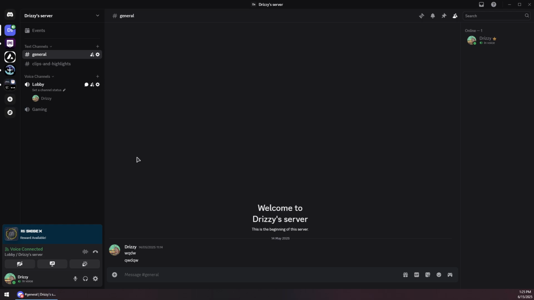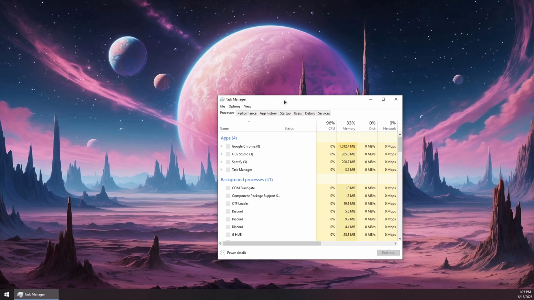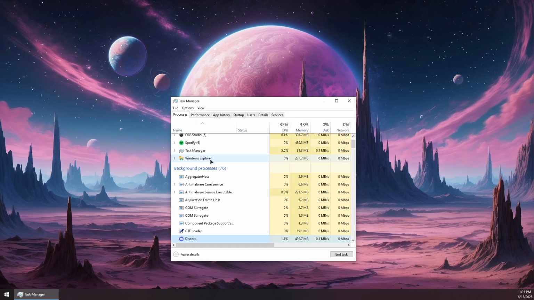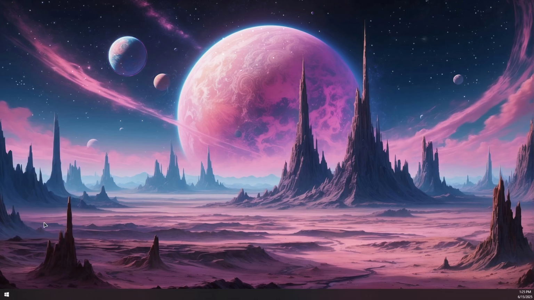Now, if you're still having issues with that, what you can do is completely close Discord. So you want to go to the task manager and find Discord in here, and then right click and end task. Now you want to open the command line as admin, right click on the start button, and then open terminal or Windows PowerShell as admin, which is pretty much the same.